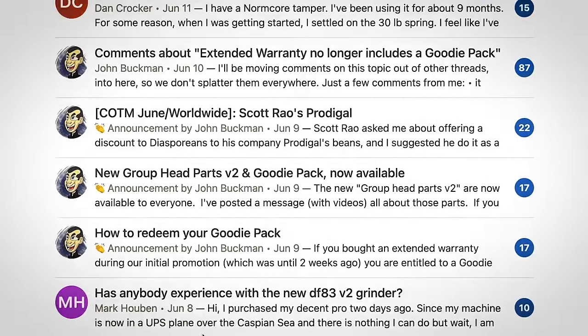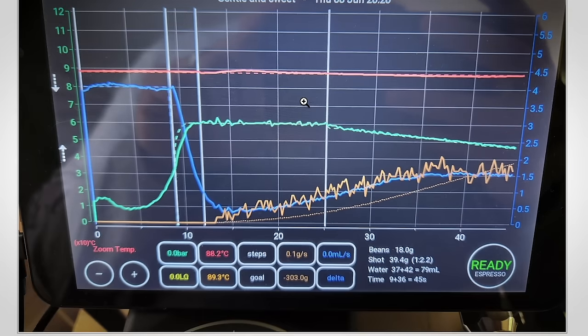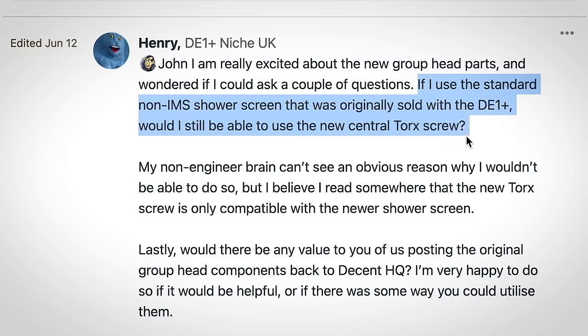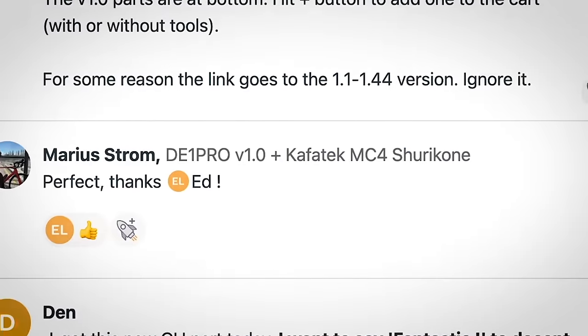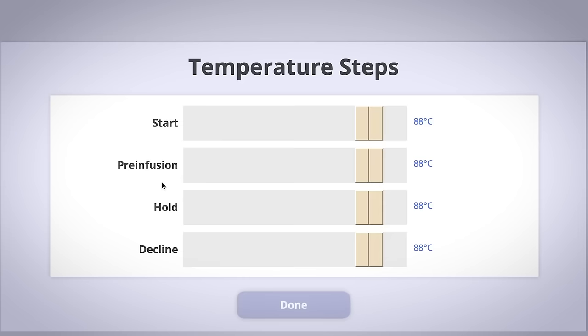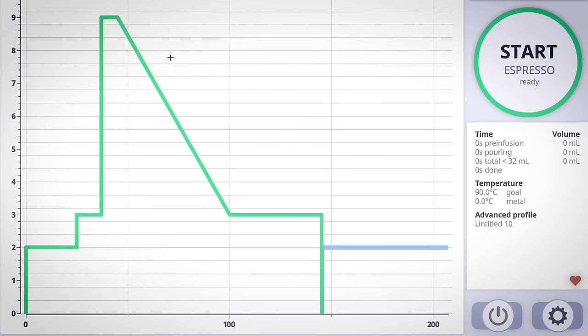The forum, which is called the Decent Diaspora, is all these people who have the same gear just helping each other make better coffee. It was like 300 to 500 messages a day where people are arguing this stuff — programmers and coffee people batting it back and forth and doing revisions. No matter what your skill set is, you could contribute in some way: help someone who's just starting out get their grind right, try something different, or change a graphic. Right now we have dozens of people collaborating. That openness in data, openness and visibility, the sharing has made the product improve very quickly.